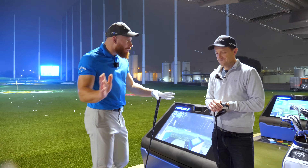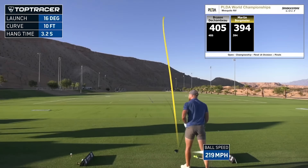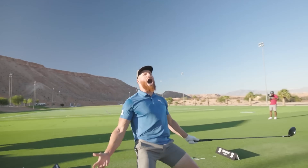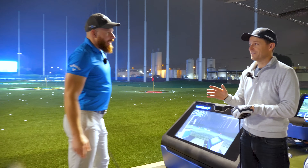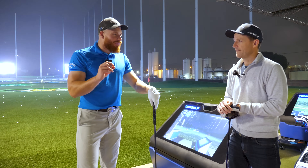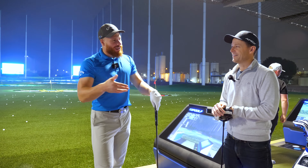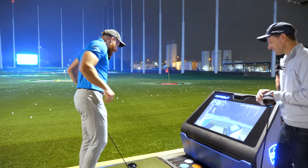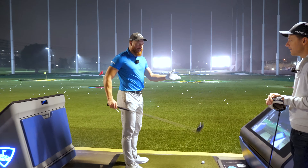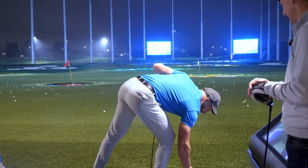In long drive we lack a little consistency because we're not supposed to put the first one in play — we don't have to hit the fairway every time. Our bad shots can be wherever, because an OB ball is an OB ball. For us, we have a 60-yard grid with six tries in two minutes 30 seconds, and the best one counts. So we can hit five balls wherever as long as we hit that one ball 400-plus yards. Static golf is not made for distance, so if we want to gain distance we have to allow ourselves to be an athlete.